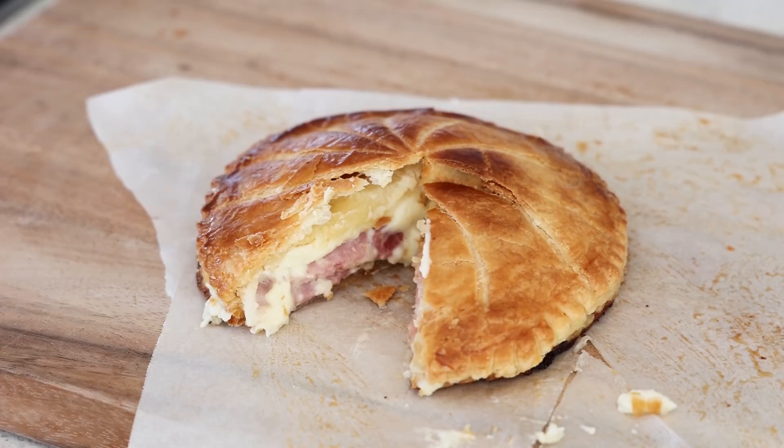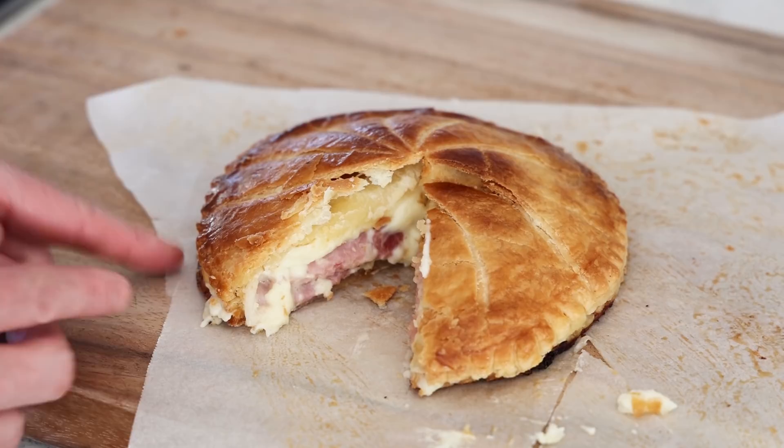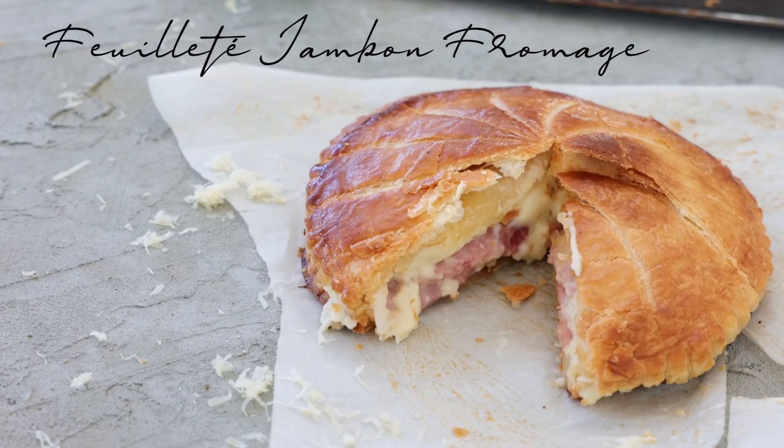Imagine what else you can do — that's the recipe of the week. What's important to remember is the sealing of the pie — the two discs of dough, that's what makes your life easier. I was a bit lazy; you could separate the dough in two and make a larger pie with 500 grams, but I leave that challenge to you. If you have any questions, use the comment section, and I want to see your pictures on Instagram with the puff pastry and this technique. Come up with your own ideas. You can eat this with a nice white wine, or a light Burgundy red would work as well. See you all next time — eat and cook as much as you can!